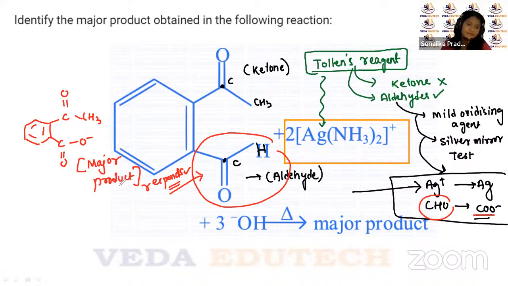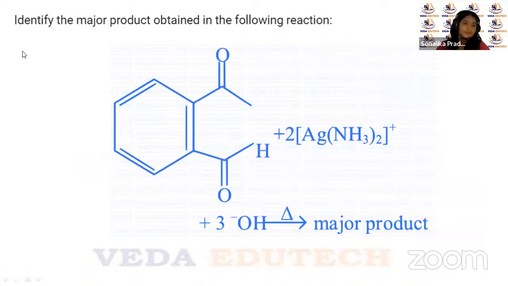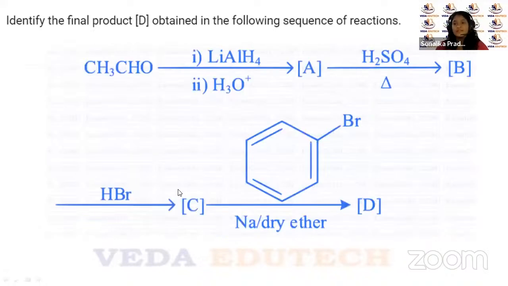Okay. So this is going to be a product, and why did this happen? We understood that from this reagent. This is Tollens reagent, and this is our target area, right? Okay. So is it clear to everyone? Should we move to the next question? So again, next question on your screen. I'll become invisible so that you can see the question. Try for a minute.